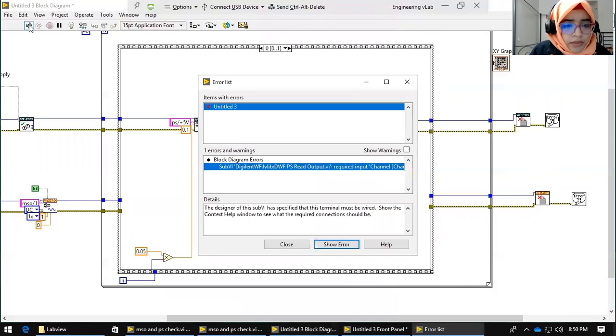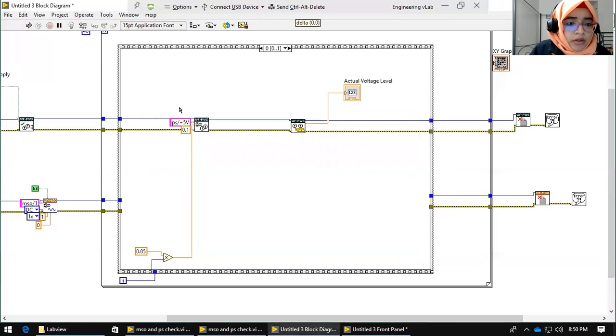What does it say? Required input channel. Channel is not wired. Okay, we need to wire it to read voltage of channel plus 5 volts. I'm just going to connect it here.